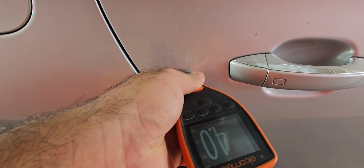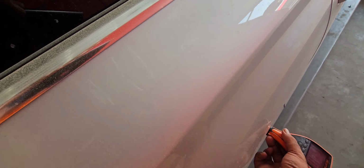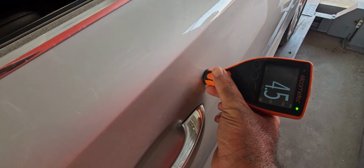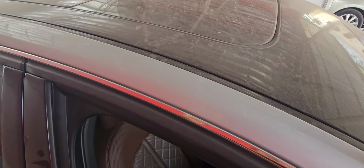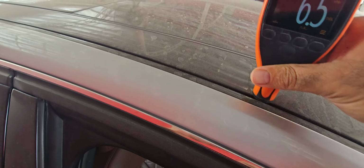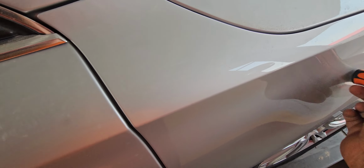Check here. When you walk up here in this area, that's the thing. One by one, check spots one by one, everything that you have to change. Otherwise you cannot find it easily, so that's why you make sure of everything. Have you checked the roof handle? Not properly, like some portion is repainted. Look at the reference for this car, 7 in here, and the other body is here, 4 or 5. So it has a little bit of an issue.